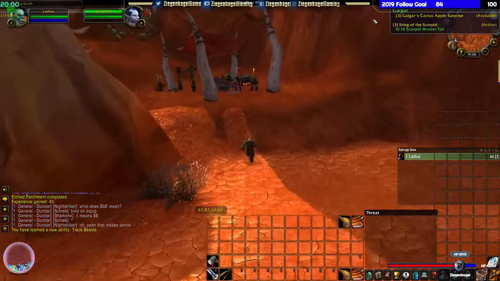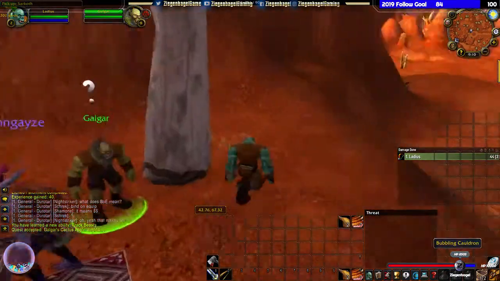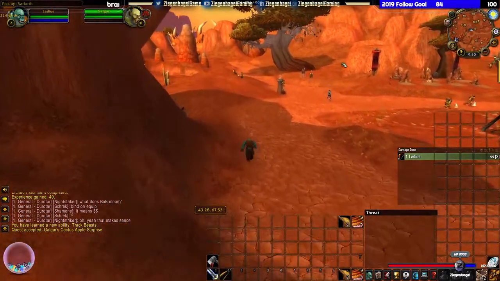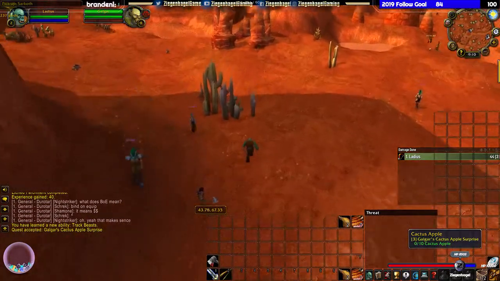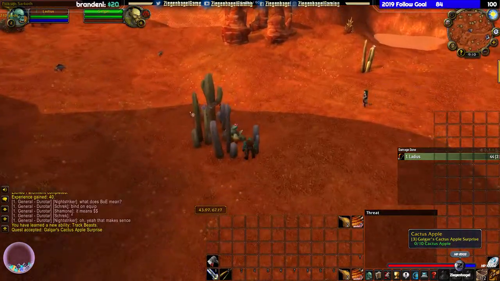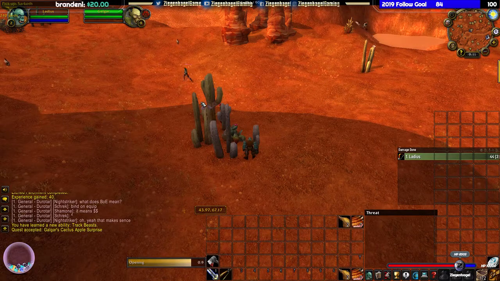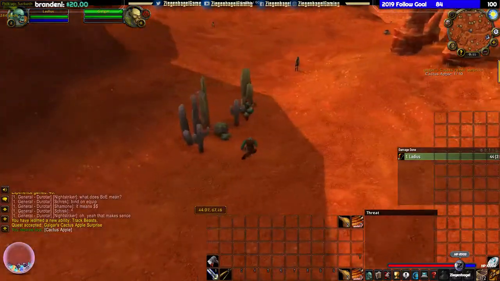Galgar. Okay, Scorpid Worker Tail. So we gotta kill scorpions. And whoa, what did this one put on? Cactus Apple. Ah, I remember this from when we did it last time. We just gotta pick these cacti. So fun! Getting cactus. There we go. Oh, come on.